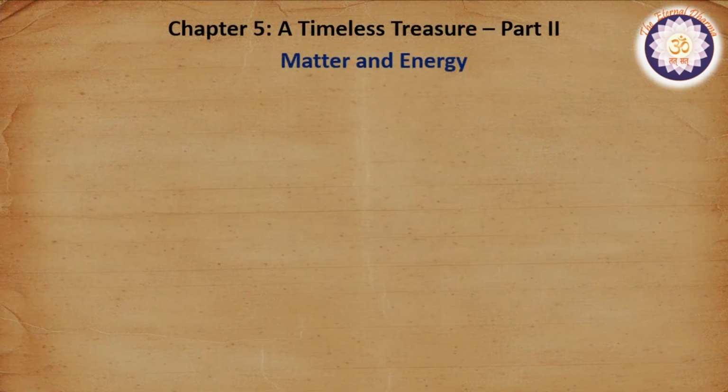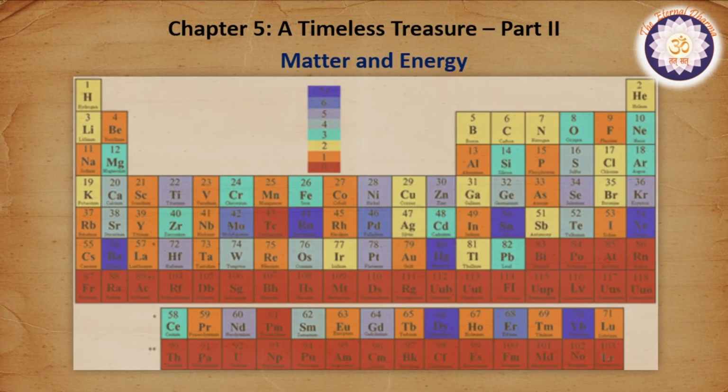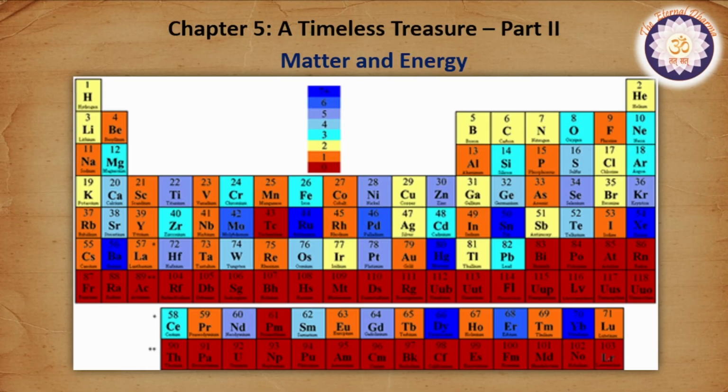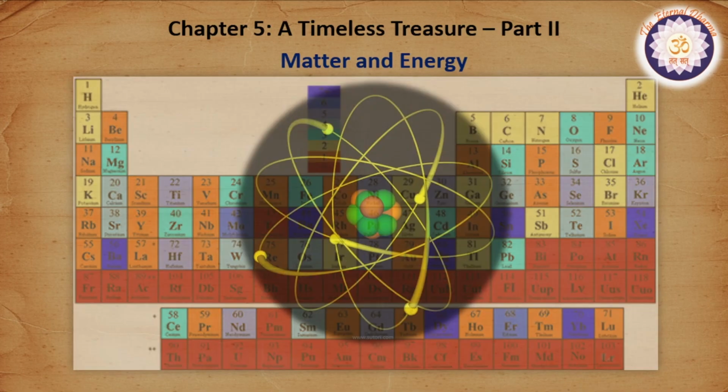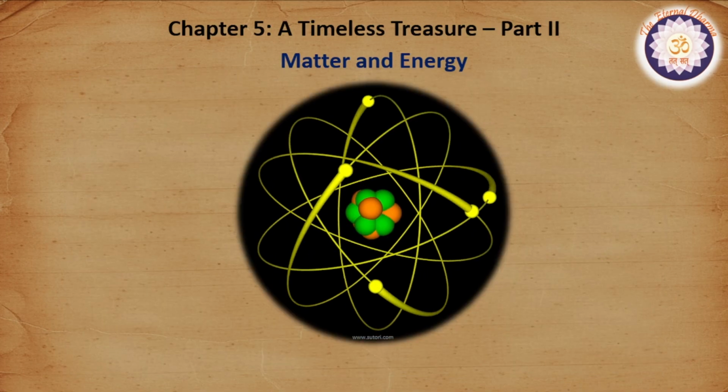A little over a century ago, it was widely believed by science that there are 72 fundamental elements that constitute the universe in various forms. Also, it was believed that these elements were distinctly different from one another. Later advancements in science and technology led to the discovery of atoms and subatomic particles.